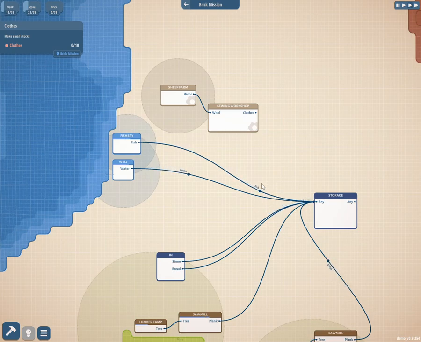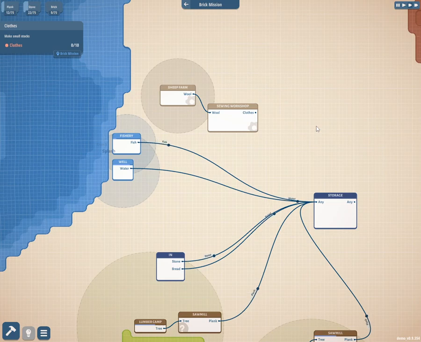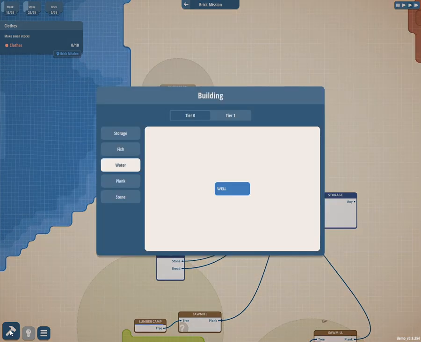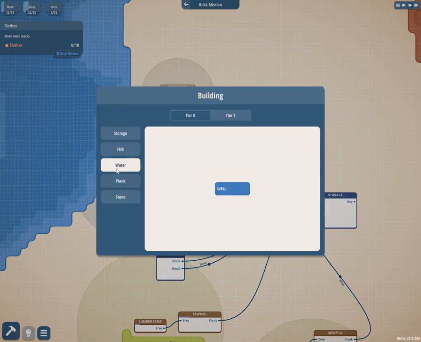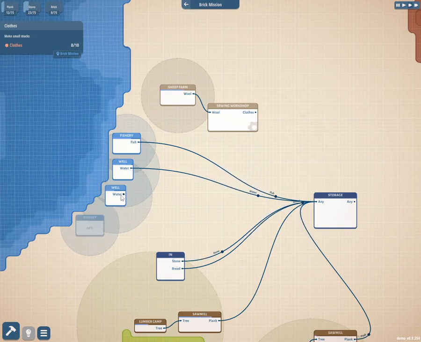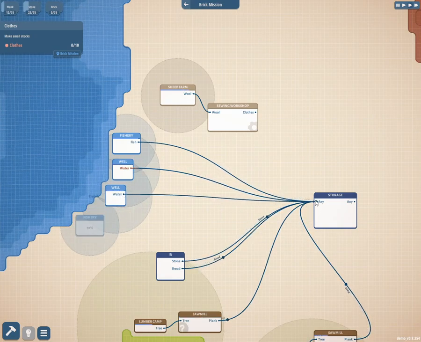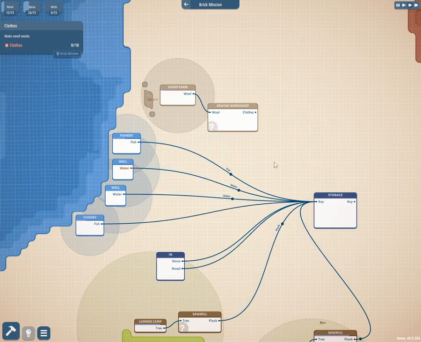and now the short version is pretty much anything that goes to storage, anything within range of storage will receive its maintenance. So that said, if we do want to ramp up the fish and water just to make sure there are no issues with supply chain, I'm going to just drop 2 of each, and I think that should probably be plenty for this particular mission.